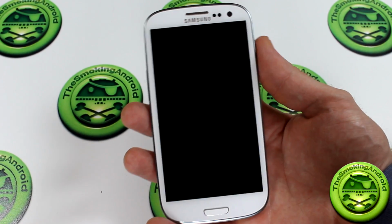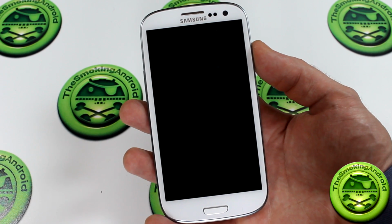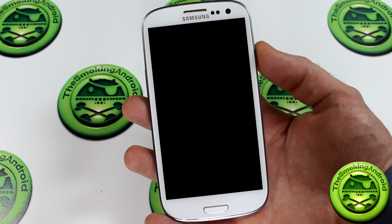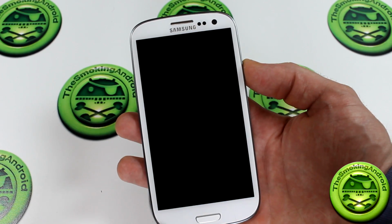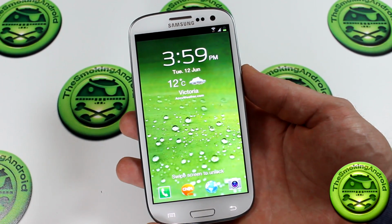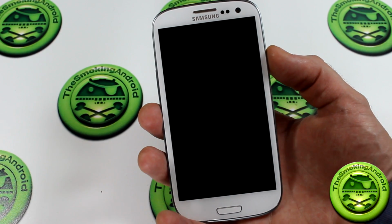All right, so just after I started powering up the device for the first time, I actually had to run out really quickly because I had some business to attend to, and while I was out, I figured I may as well stop by the carrier store and pick myself up one of them fancy-pantsy micro SIM cards. So I've done that, we've got it all switched over, and I've gone through the whole setup process, but you guys know what that looks like. It's the exact same setup process as any Android device known to mankind. While I had it powered up, I took it upon myself to start checking out some of the settings and things like that. And as you can see, the screen just timed out because it can't see my eyes.